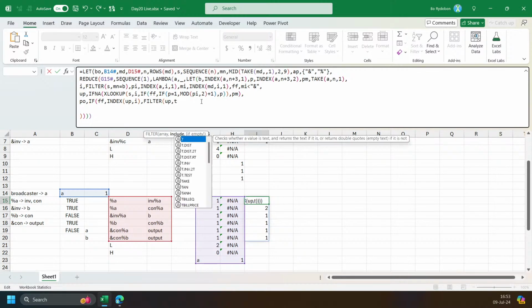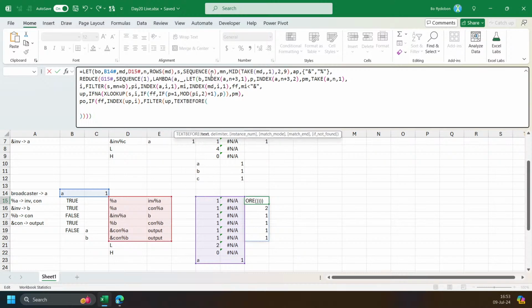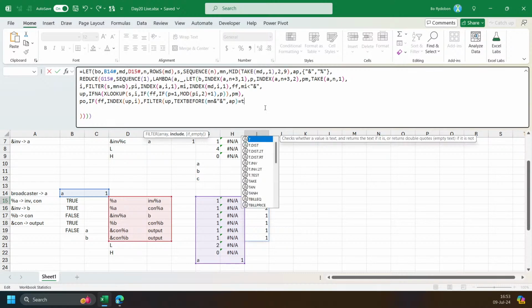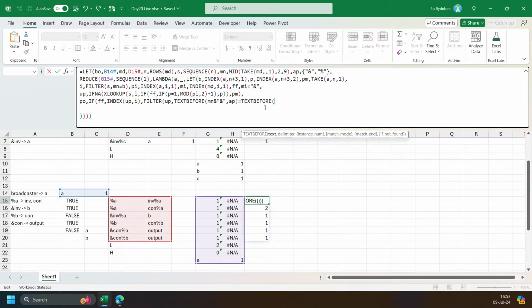Then I have to go text before name here, which is mn and something, just to make sure that it's not error, and then ap equal to what I have, which is text before b and ap. So this means like this one.